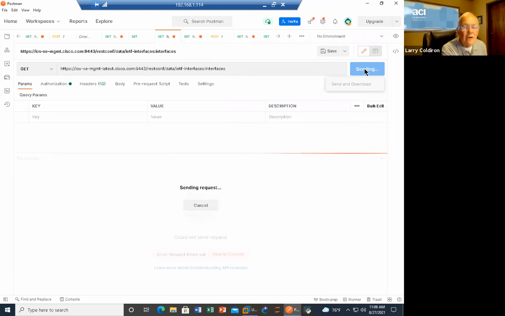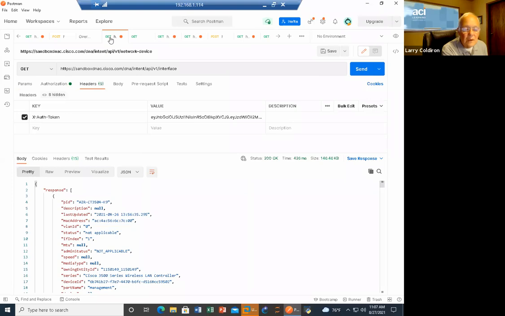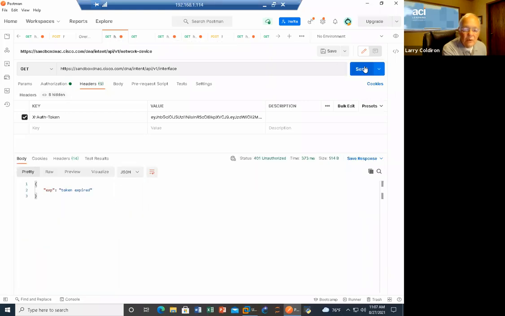It's not looking profitable here. I'm going to try this other one over here. IETF interfaces. The one that will work is this listing here, the sandbox, and I'll try the other one with one of the other get commands here in just a second. But this one I downloaded a little earlier. If we try to send again, it's not going to work.